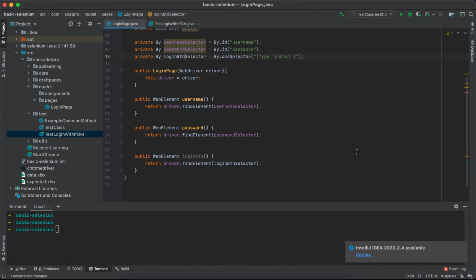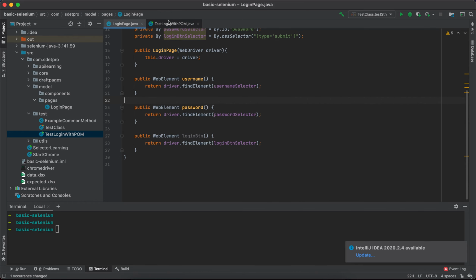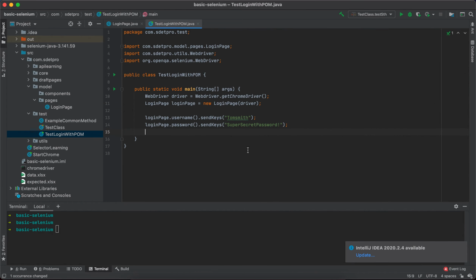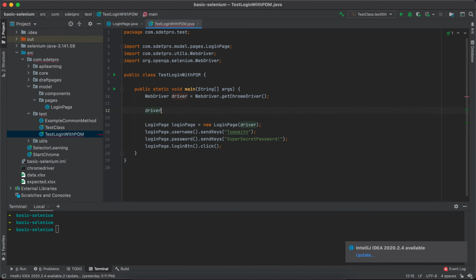Yep, this one. So now in the test login with page object model, I will call the login base and the login button, and then after that I will click here. After I have the new page here, I will do driver.get, and then I want to go to the target URL.